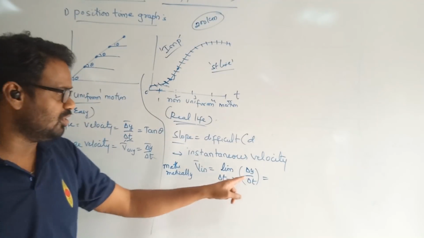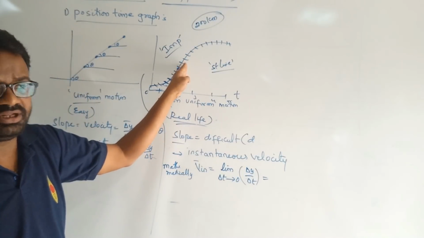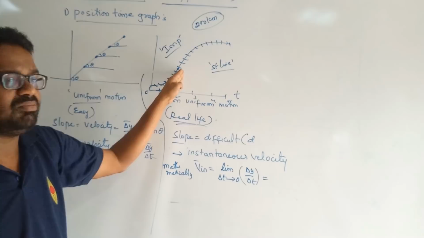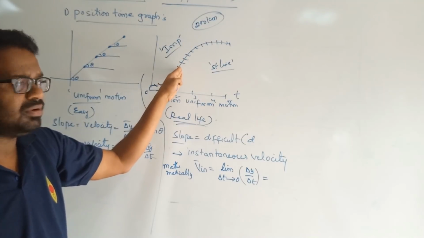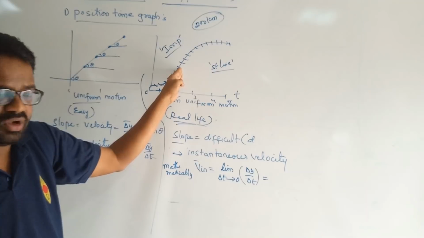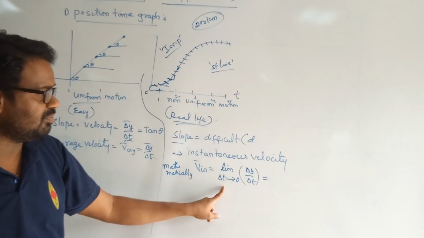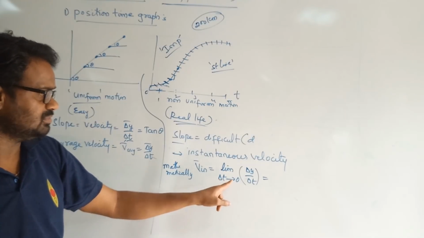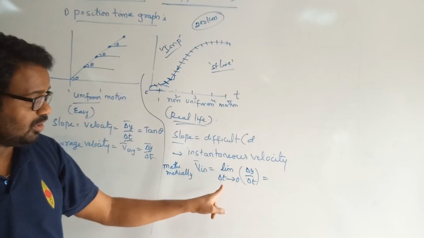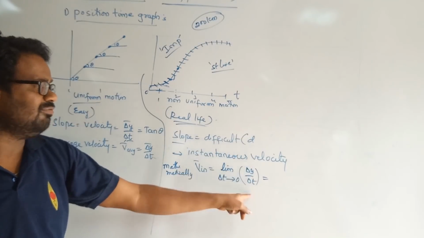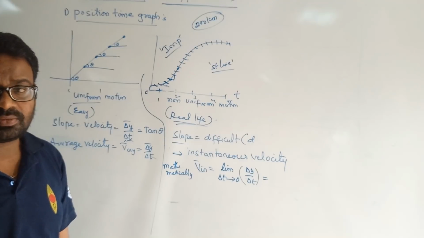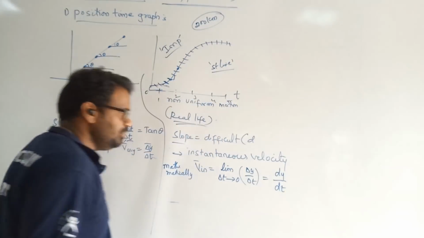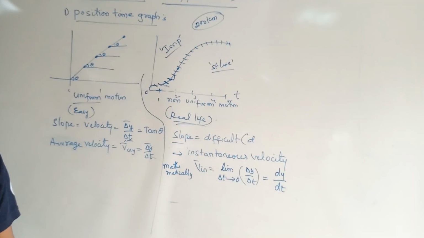I am applying limits onto this factor at some intermediate stage, neither at the starting location nor at the end location, at some point where I wish to find out the instantaneous velocity. Applying like that is called applying limits. That is, delta t, applying limits onto the time such that I am stopping the time. Though we cannot stop, we say it is abruptly stopping there. Now finding out the ratio of position and time, for sure, this is going to give rise to some value, which would be represented by means of dy by dt.